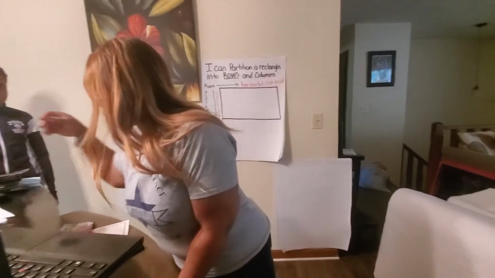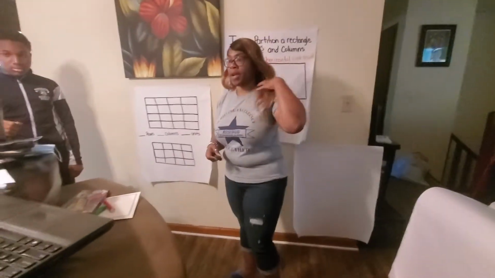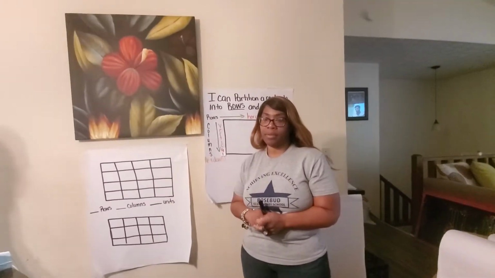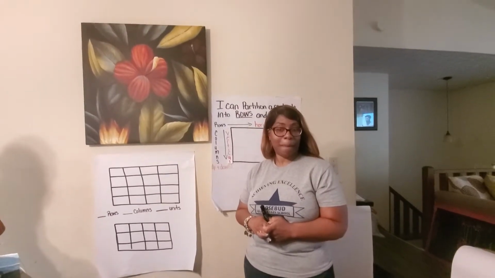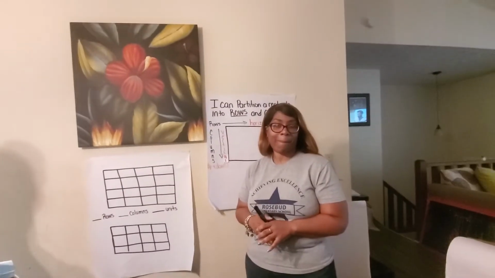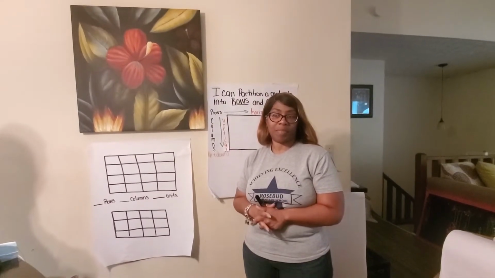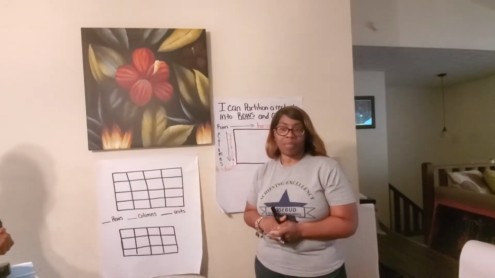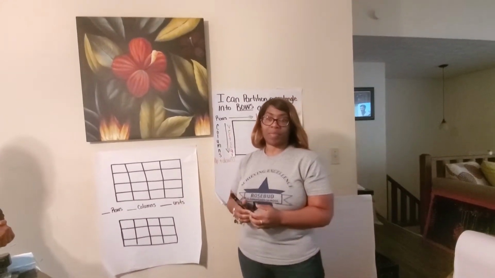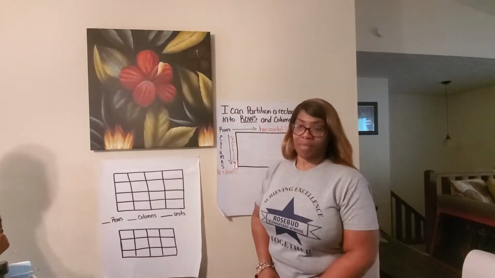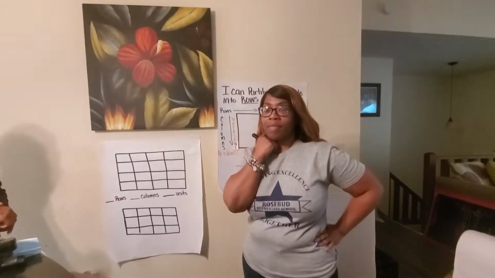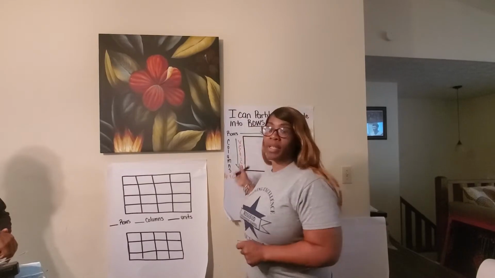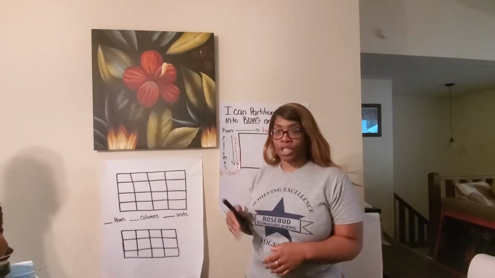Alright. So we've been talking about partitioning shapes, right? Yes. And when we partition, what does partition mean? Partition means you have to put them in portions. If you have a rectangle, you can make them go any way you want, but they have to be equal, the same size. So partitioning means that we're dividing or cutting it up into equal shares, right?